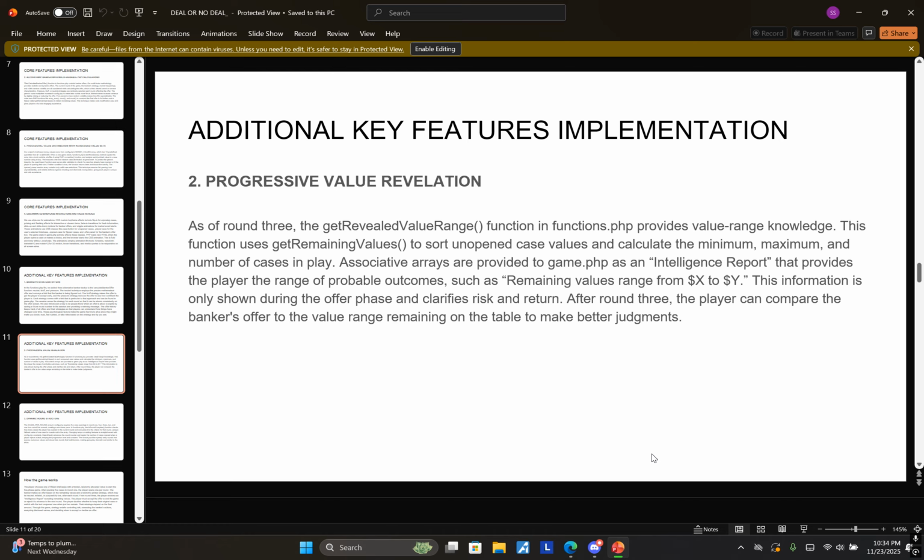The associative arrays are provided to game.php as an intelligence report, and it shows the players a range of probable outcomes, such as the remaining values range from X to Y. This information is only shown during the offer phase and clarifies risk and return. On the same round, players can compare the banker's offer to the value range remaining on the table to make better judgments.